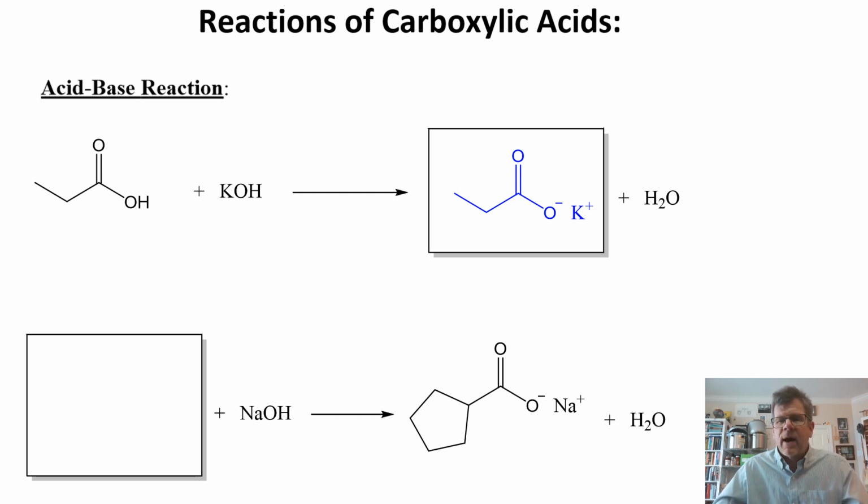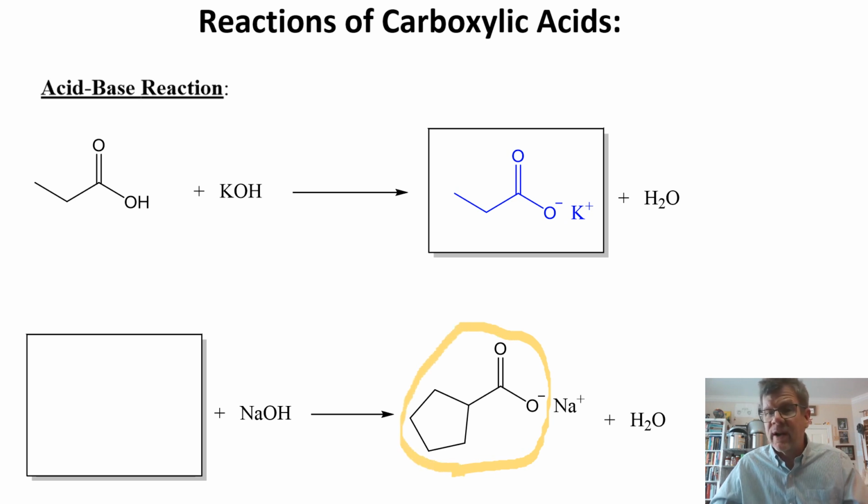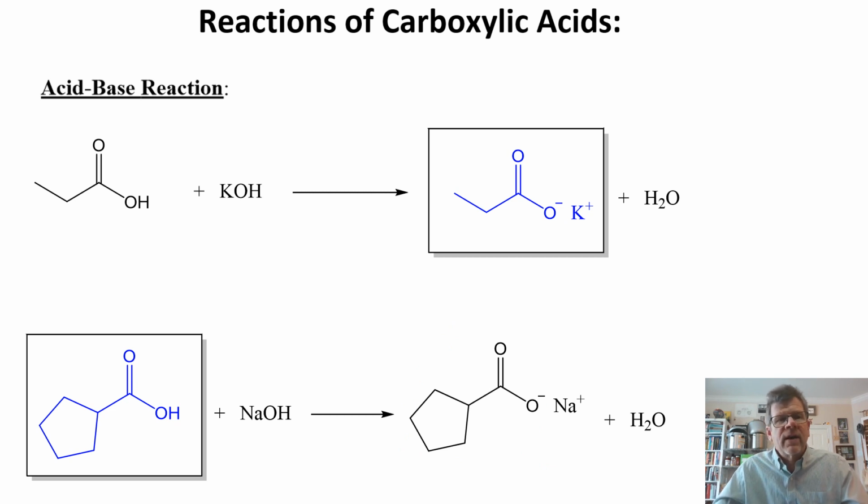Now the one on the bottom, our box now is part of our reactant profile, but let's again sleuth this out. We have our box right here, plus a strong base gives a carboxylate salt plus water. So in this case, all of those together signifies an acid-base reaction. So what is that reactant that reacts with the base? Well, it is everything we see here in this carboxylate with a hydrogen. Instead of O minus, it's going to be an OH. That's what we can pull out of this. Nothing fancy there. It's simply that original carboxylic acid.